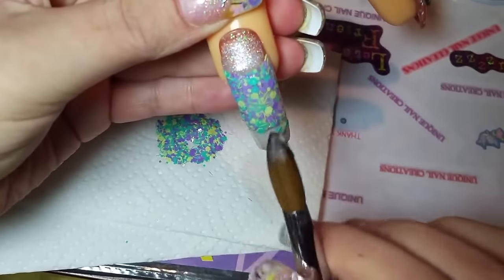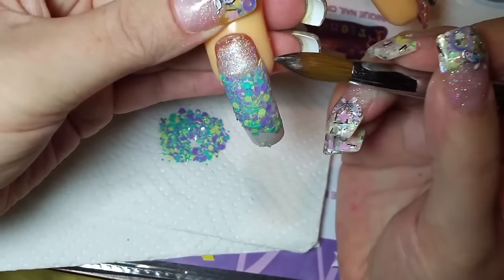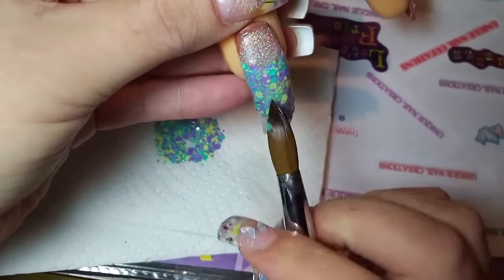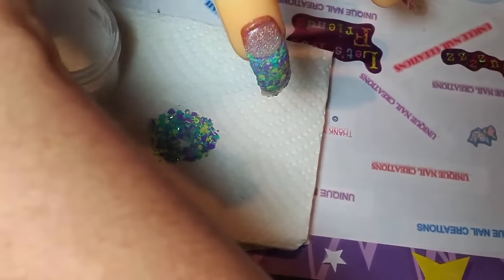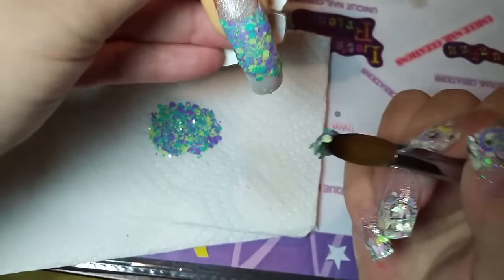So sorry, I'm trying to get this to, you know, that's the fun part about doing it this way, is you could be a little bit more strategic about where you want to place things with this versus if you mix it all up in acrylic. This way I have a little bit more control.